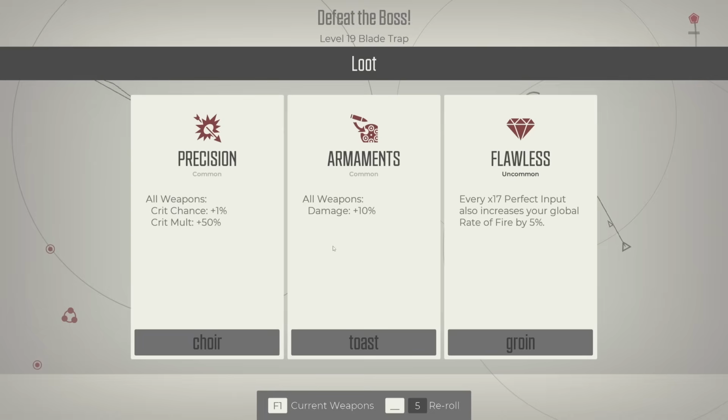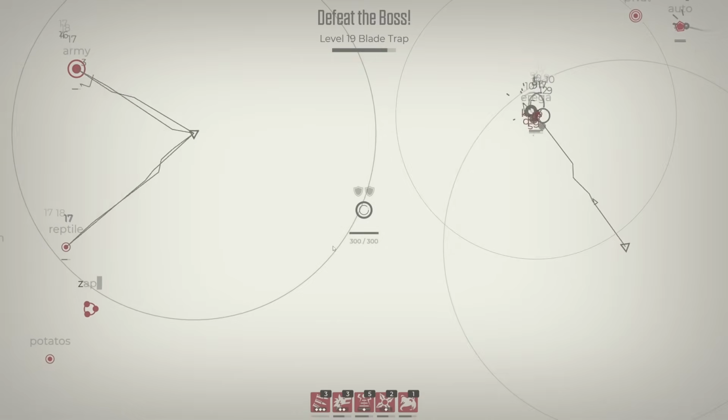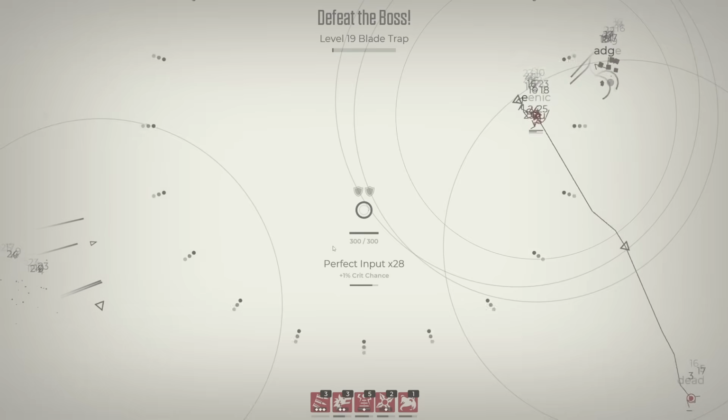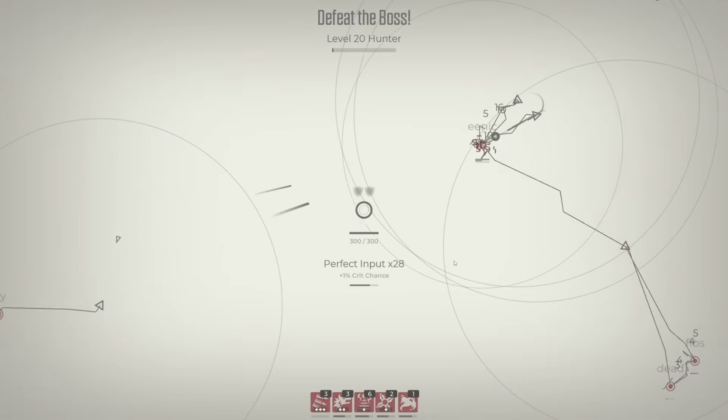Another 10% damage. By the way, on the far right, you know, the perfect inputs: the more perfect input you have, the faster you fire. That's an incentive right there to actually get a lot of perfect inputs and have a combo streak going for you, but I am not that good. Not right now. Ooh, 30% duration on the Teslas.